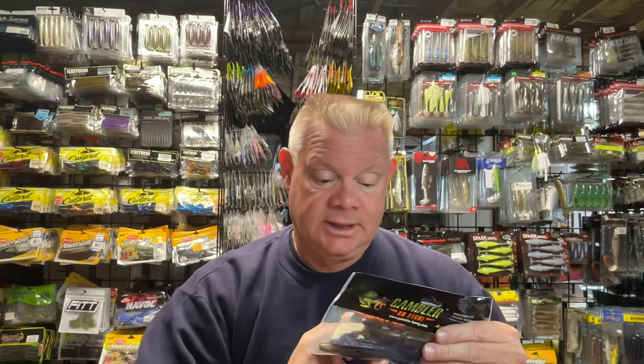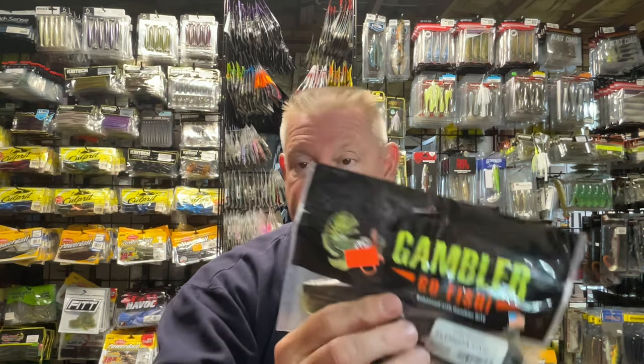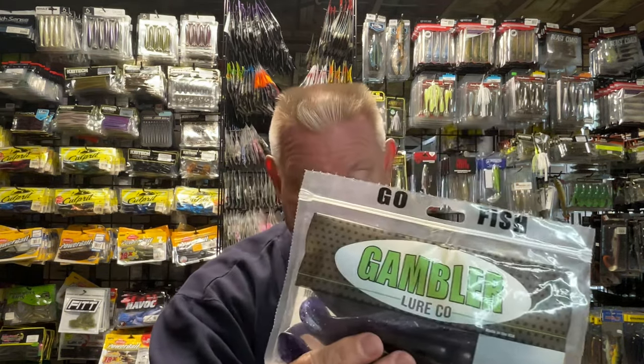That's what I got at Fine Bait and Tackle. If you're in that North Port, Florida area - saltwater, freshwater - they have pretty much an even split, which is nice. I'm more of the freshwater guy, so I go in there and grab their swim baits. Got the Easy Swimmer from Gambler in bruised copper, the Big Easy in Florida 5.0, I'm going to call this one the Big Easy too in the McMillan Magic - which looks really neat, it's a cool color combo - and the Big Easy in the black-blue. Very nice.